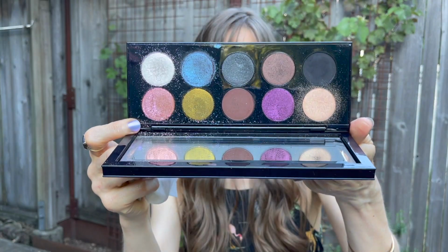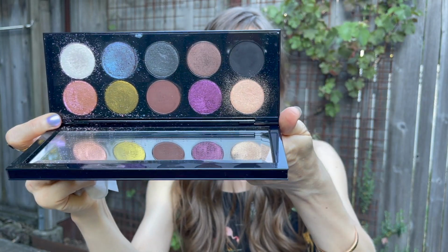I'm not a makeup artist. I am a makeup lover and collector. You know, I'd love to play with it. I don't know. I can't. These colors are beautiful. I love looking at it. I'm just going to show you again. But I don't know. I just can't get this to work for me. And I don't know why. I don't think it's the palette though.